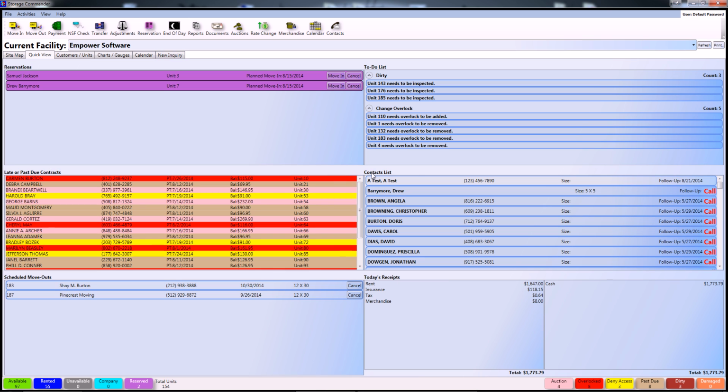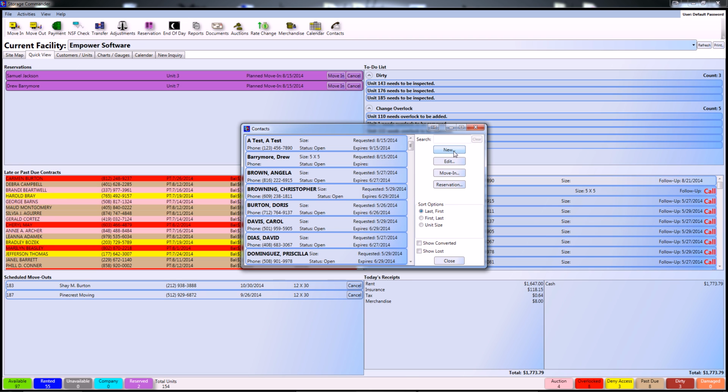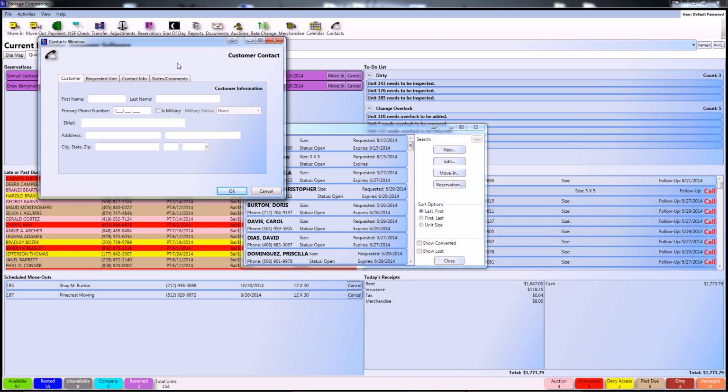As you can see from the Contacts List section, I already have created a few dummy accounts for this, but we're going to be focusing on creating a new inquiry. For this, we're going to proceed to the Contacts tab in the upper section and select New on the right portion. From here, you'll see a basic entry form for the customer's information. I'm going to just put in some random information right now. That way at least we can get a general feel of what's going on here.